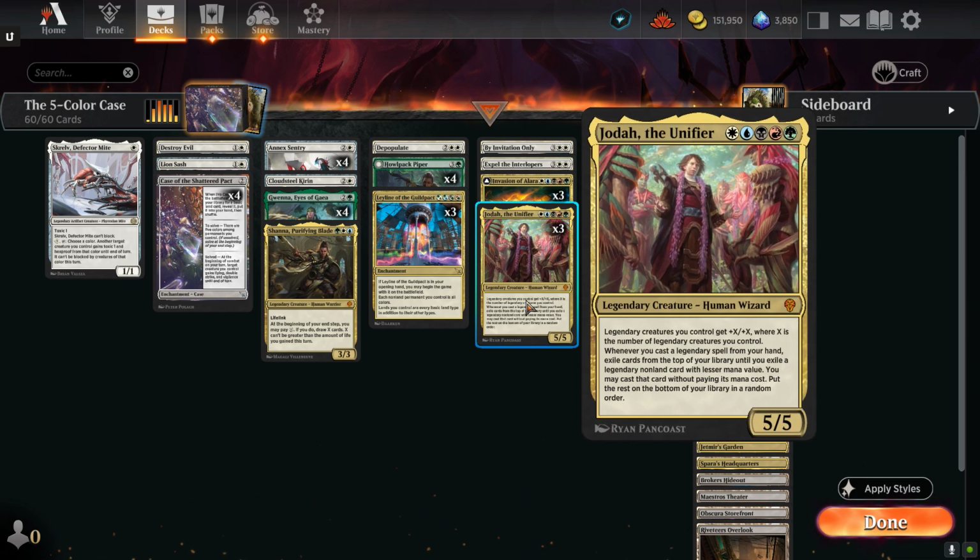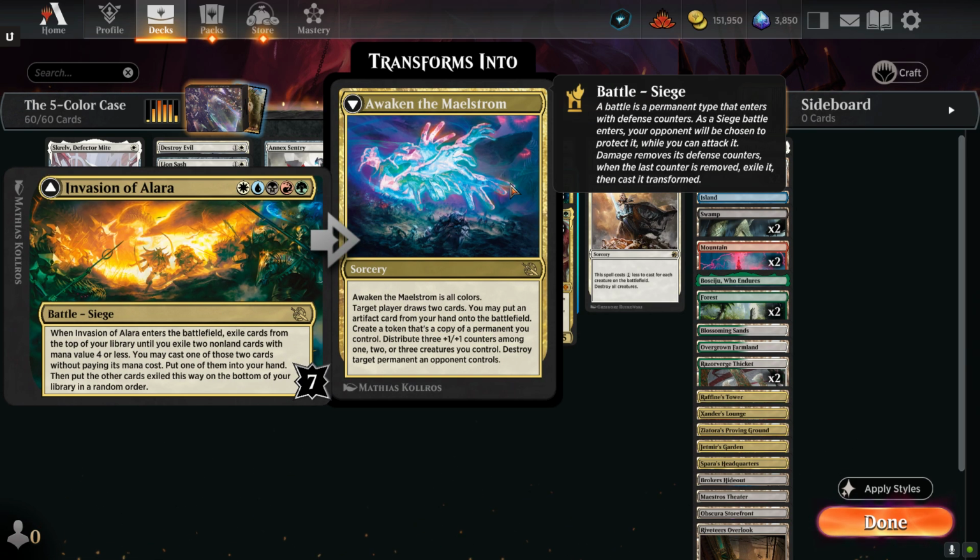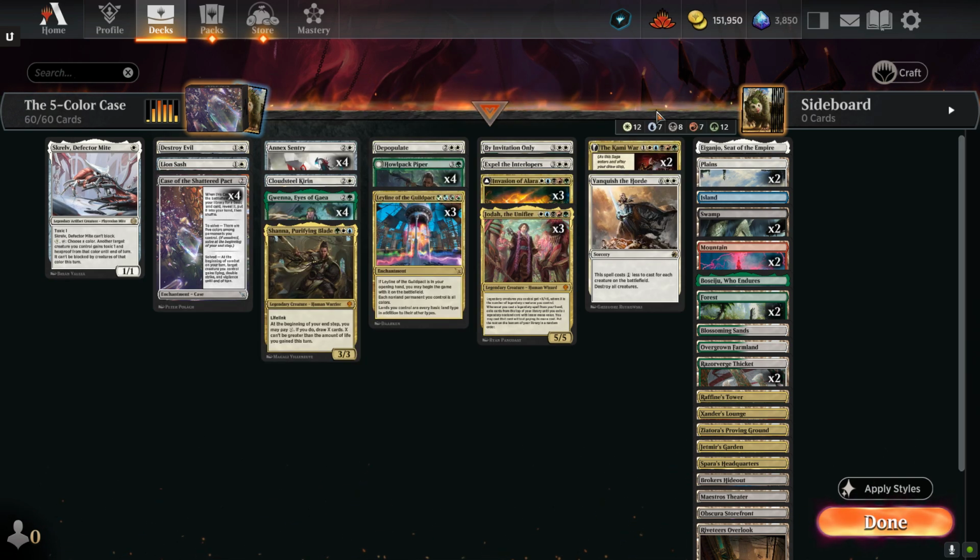You know, I have made a ton of Jodah decks. But, so we have 3 copies of Invasion of Alara, and as it turns out, not only does the battle itself have 5 colors, but when it changes to the sorcery, Awaken the Maelstrom happens to be all colors as well. I don't think that necessarily helps us with the case, I just think it's amusing.